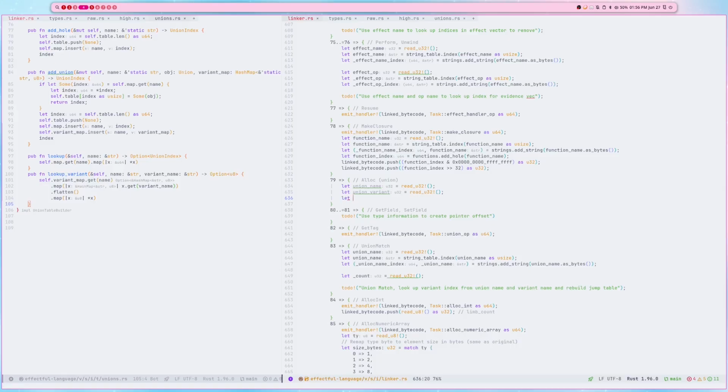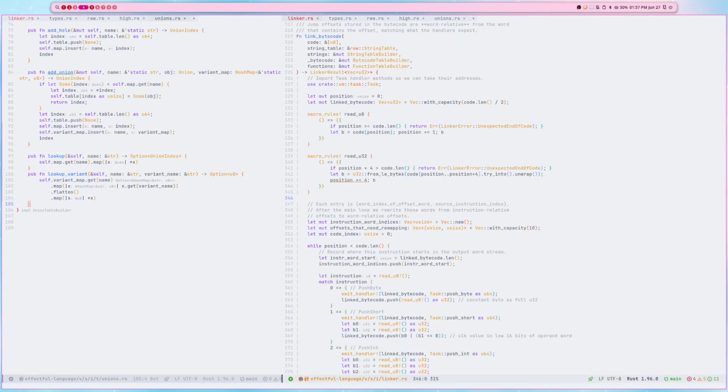So some union index equals union name equal, let's see, unions, wait, hold on. This does not have unions in it.